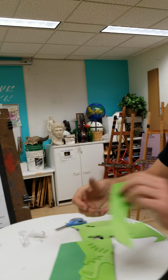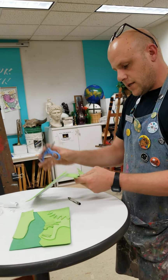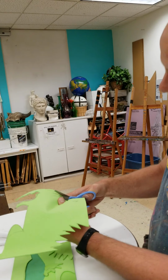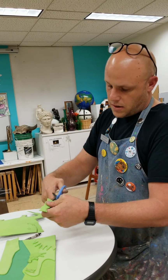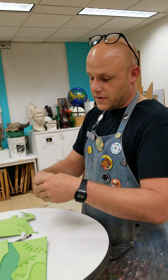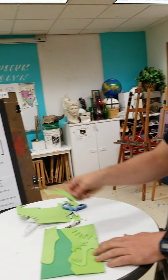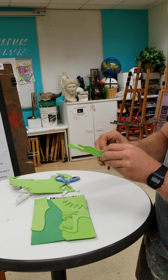That's a good start. But I want to think about other things I can do to add some interest, and look at this great line here. That's a great tree trunk line. I can freestyle this to make a tree trunk of this here tree. Maybe take a bite out of here and a bite out of here. Ooh, that's okay. Got a saw. If I make a cut I'm not fond of, roll with it. I like that. Now we have some branches for that tree to hold up the leaves of that tree.